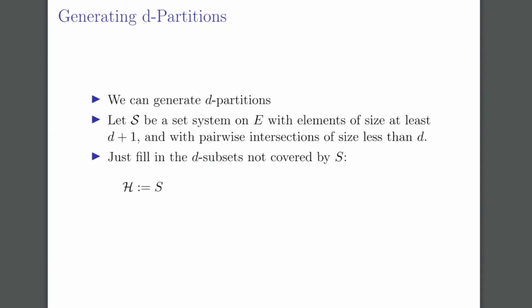Then I can start forming my d-partition by saying, well, I'm just going to take S, and then I'm going to fill in subsets of size d that aren't contained in an element of S. So d-partitions are very easy to work with because you can generate them in this sort of easy way. And I know we put conditions on S, but we don't have to. There's a canonical way to close a d-partition if it doesn't have these properties. But if we impose these properties, it has nice injectivity properties, but I'm not going to get into that, like when we assign a d-partition to S.